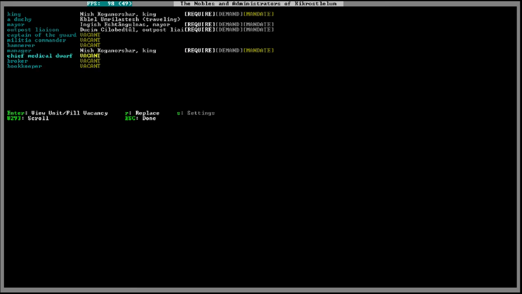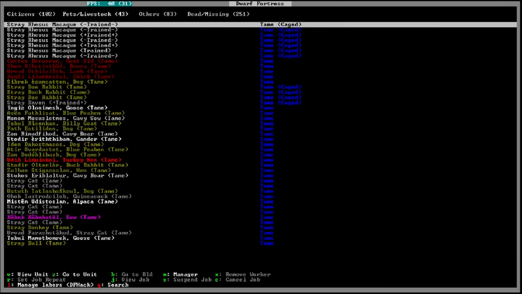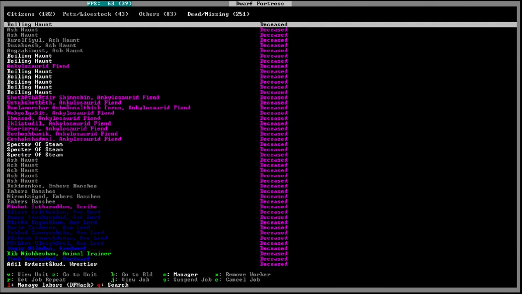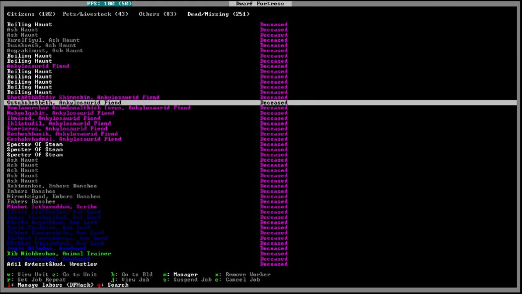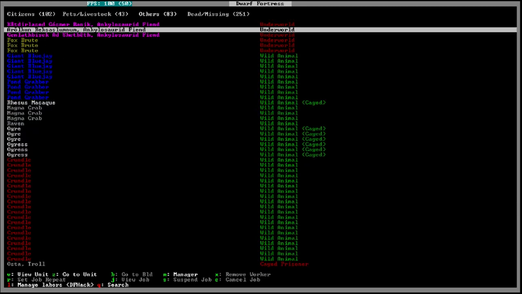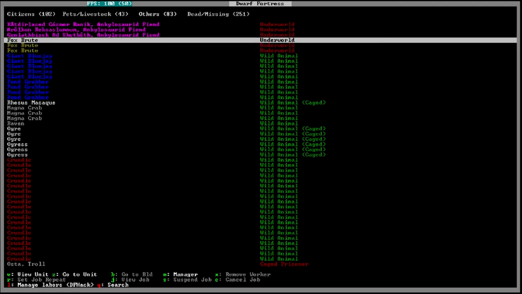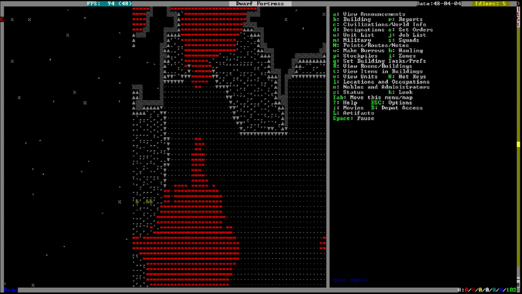Probably having my chief medical dwarf in the military wasn't my finest plan, but that wasn't really intentional. What I can do is train up more squads. These ankylosaurid fiends are, I think, the only tough ones. Did we kill any ankylosaurs? Oh, we killed a lot. Oh, they have names. Why do they have names? There's only three... Are you kidding? There's only six of them left. And I think these Vox Brutes are just chilling out.